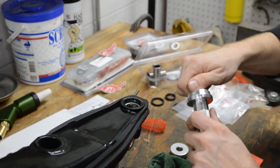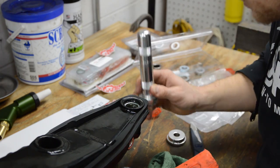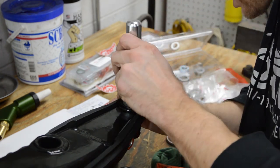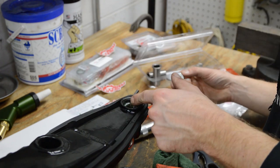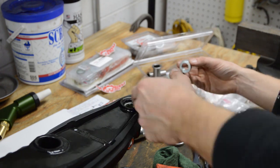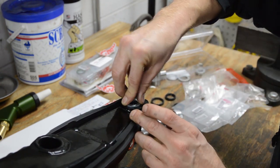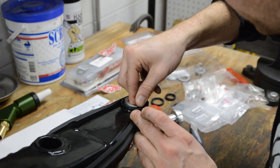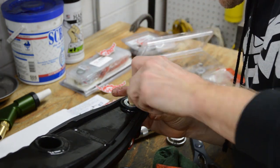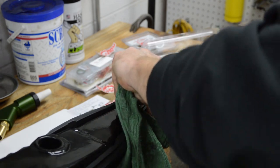Okay, so this driver is getting a little too big. I'll change it. There we go, just popped in. Maybe we'll put a little more grease around the lips. Okay, and then your steel spacer goes in, and make sure you don't roll the lips. All right, and then just wipe up the excess grease so you don't get a bunch of dirt sticking to it.